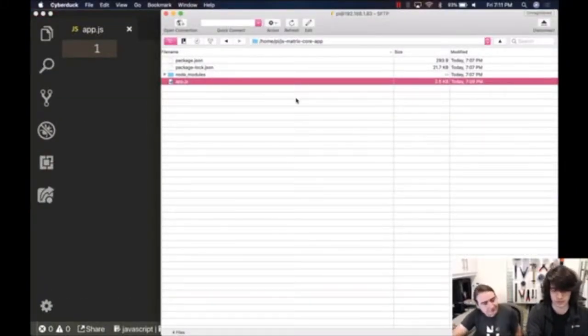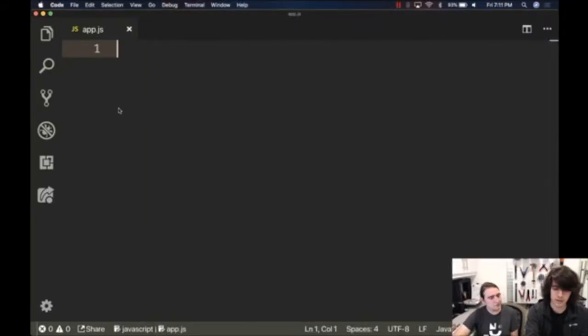And for the shortcut that I'm using to open it like this, the way this works is that I can use my own text editor, and if I press Command K on Mac, or if you're using Windows, Control K, it'll open up a text editor where any edits you make and save are pushed to the Raspberry Pi in real time. So right here, the app.js file I'm editing is the one I just made to show you the hello world.